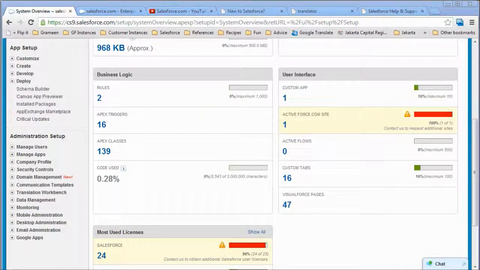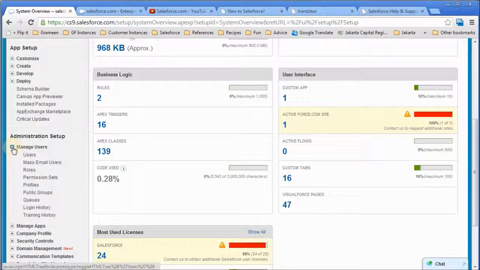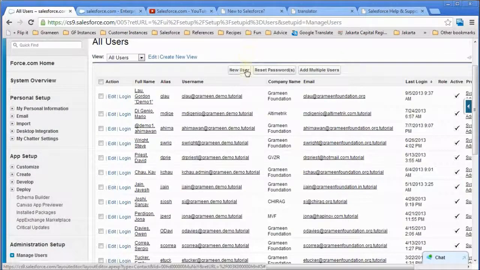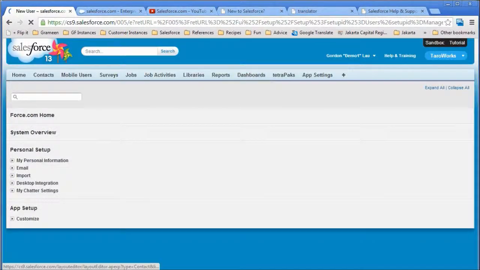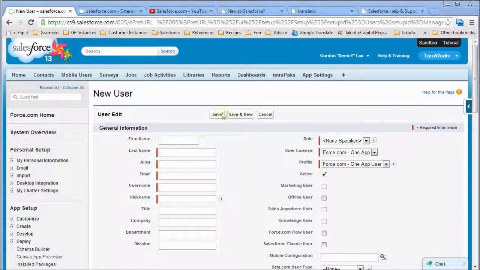Another important thing to do is go to Manage Users and then click on Users. Here you'll be able to add new users. You'll also be able to reset the password of those who have forgotten their passwords. Chances are, if you're just getting started, you'll need to create a new user. Complete these forms by filling in the first name, last name, their real email, as well as giving them the username to log in.